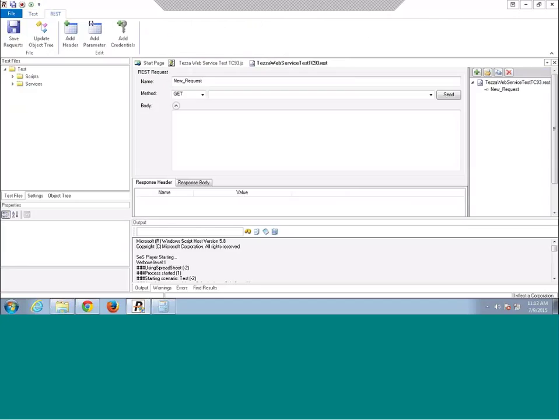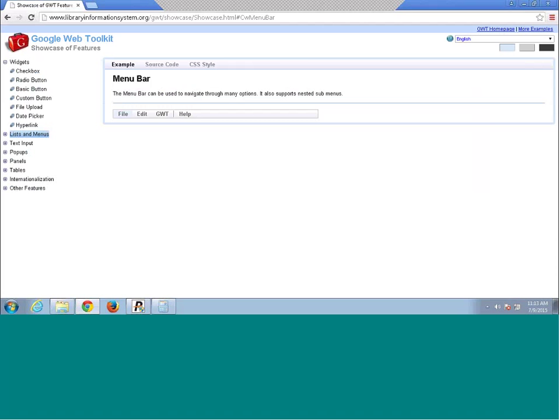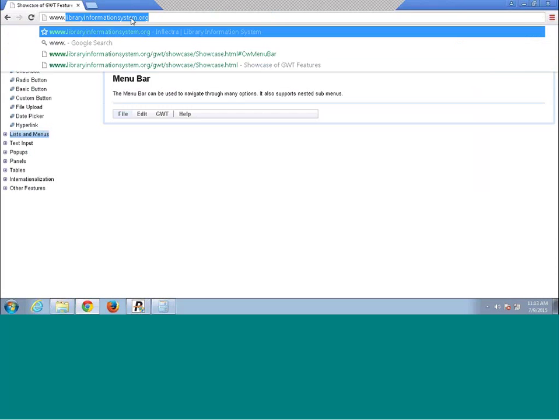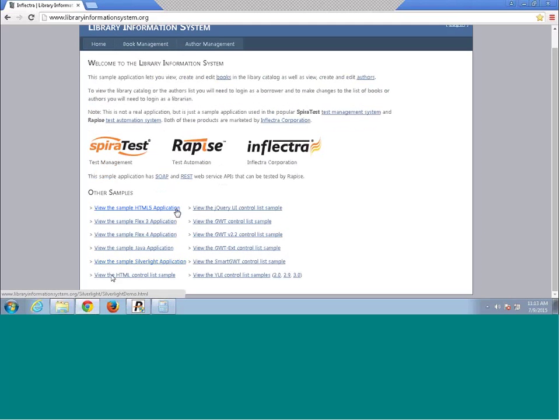And it adds this web service definition. So this is the tool that lets you test out web services, and when you're happy with the results, you can then save it as an object, which appears in the object tree, just like if it was a user interface object. So we're just going to do a very simple one. Our test website actually has a web service that comes with it, for demonstration purposes.